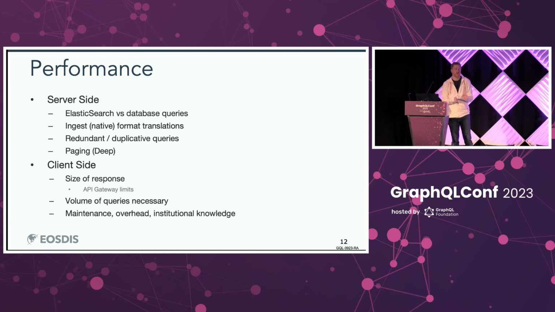The volume of the queries was double what we always needed. So all of our clients knew we needed something from both sides, and the clients were just making 2 queries every single time outside of our scripts. Maintenance, overhead, and institutional knowledge of how and where to find this information was also very painful.